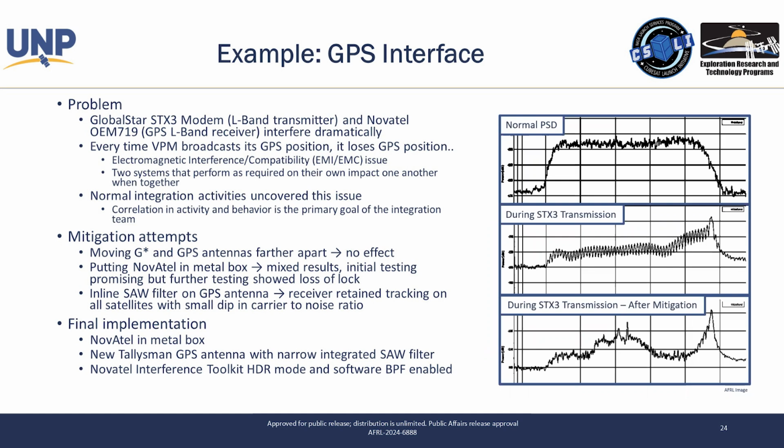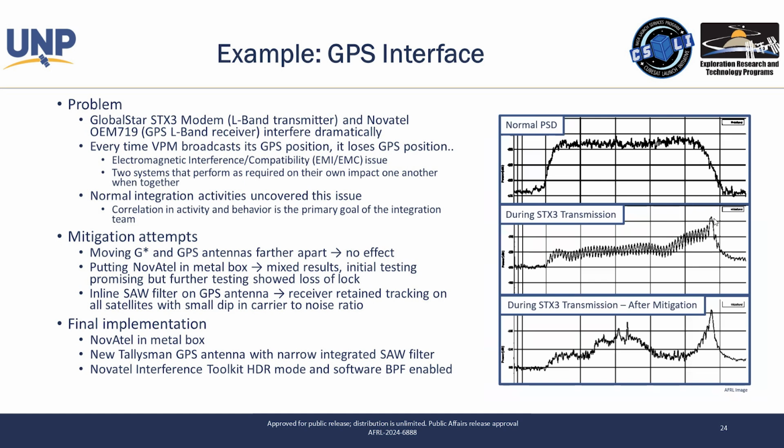We tried putting the receiver in a box to see, is it coupling between the antennas or is it coupling on the little actual circuit boards? And it was kind of mixed results. It was a little better, but still wasn't actually working. And then we were like, okay, well, we actually need to filter this signal out.